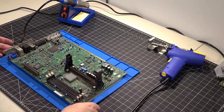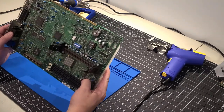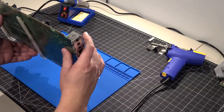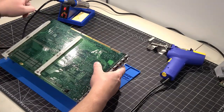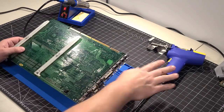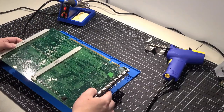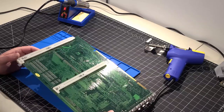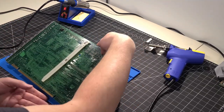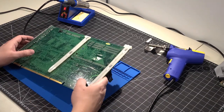I have a silicone mat here, which is high heat resistance and designed specifically for this application. I also have my soldering station and a Hakko desoldering tool. I haven't calibrated it in a while, so there might be some trial and error. Before we remove the solder from the board, these are the three capacitors right here — I can clearly see where they are.